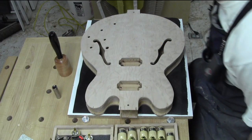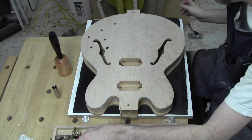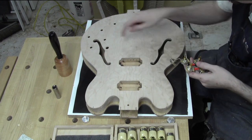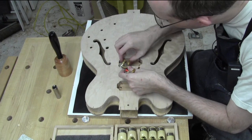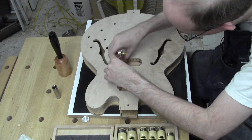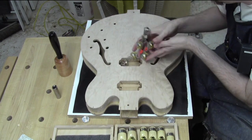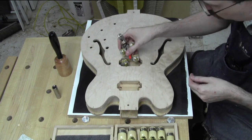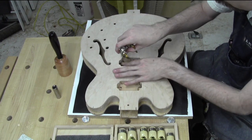All right. So the other bit we're doing is I need to make sure I can pass these electronics through the hole that I've got here, the access point. They're not going through the F-hole. I'm just not going to be able to do it. The jack might be able to get through there. Yeah, I can get the jack through, but I won't be able to get these pots through that particular hole, exactly.